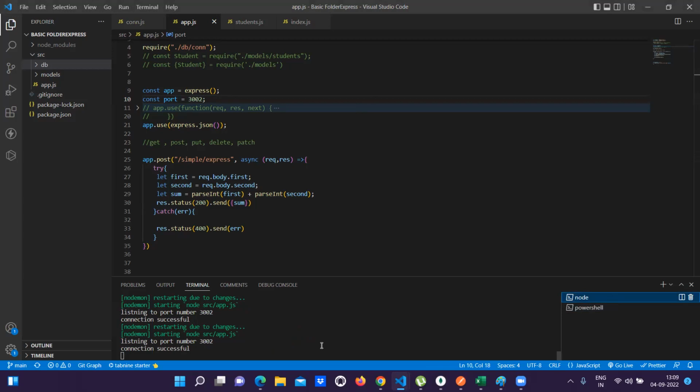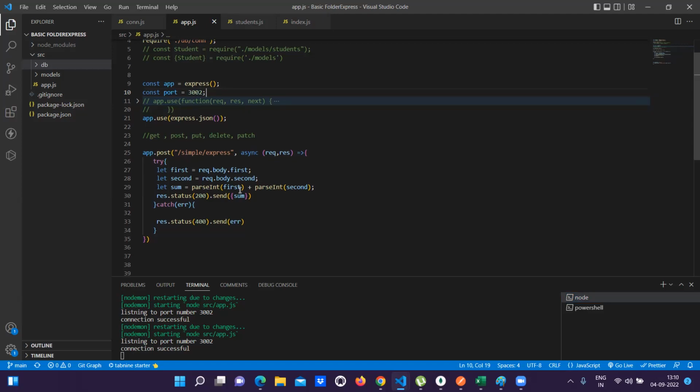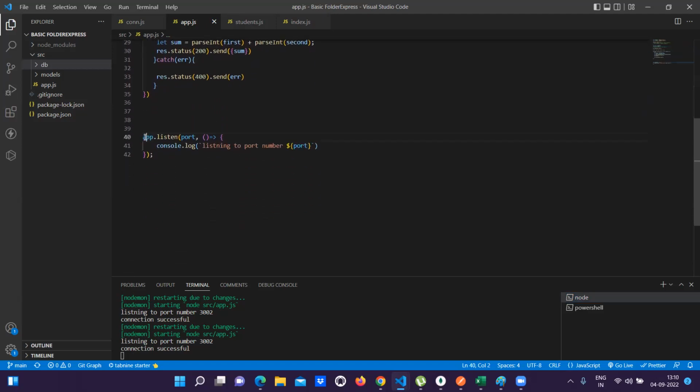But here we just give this port number, 3002 or 8080, whatever you want. Can we change the port? Yes, you can use any port number like 38001. But remember, the port must not be used by another repository. Okay, sir.